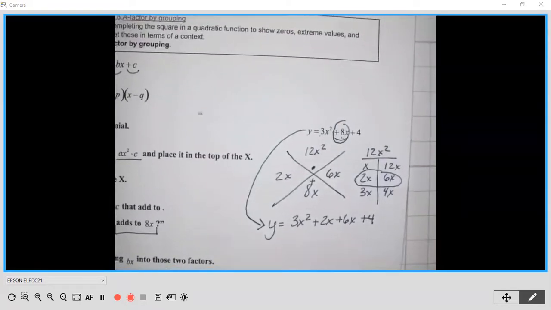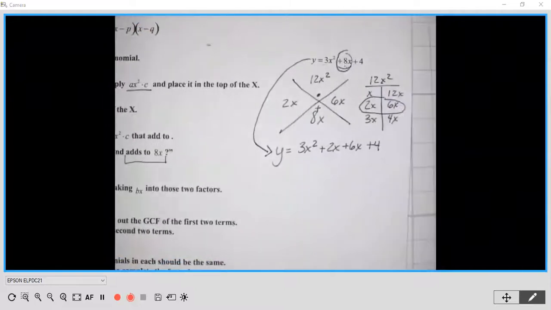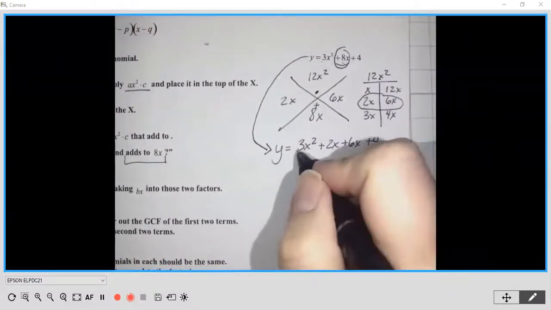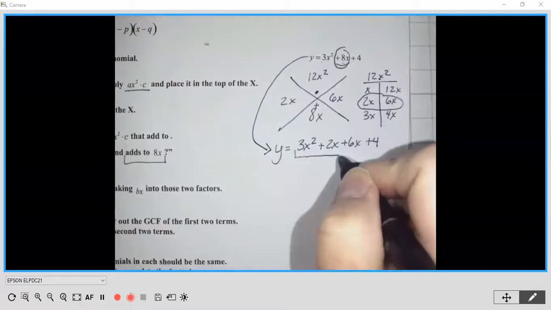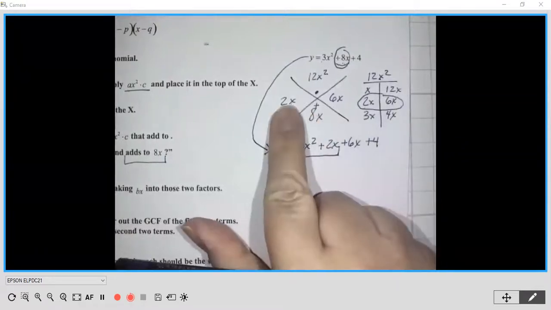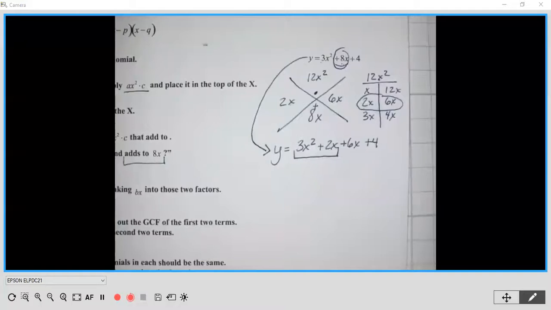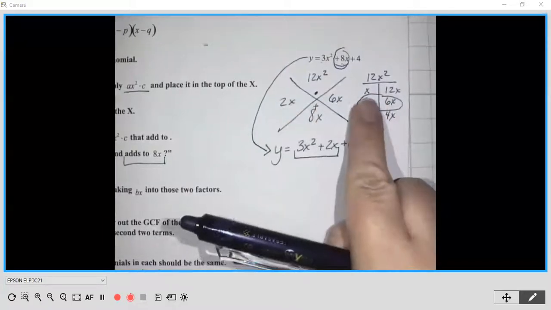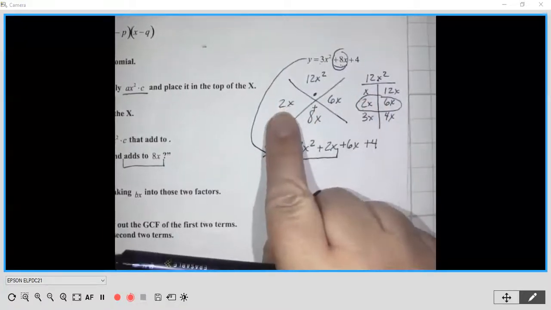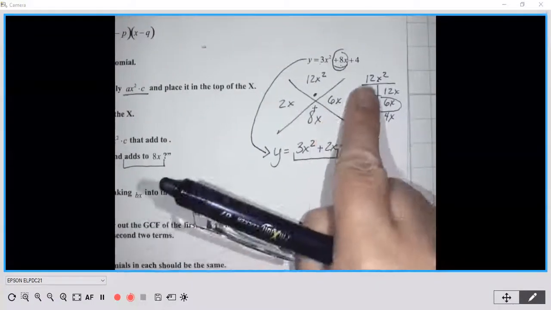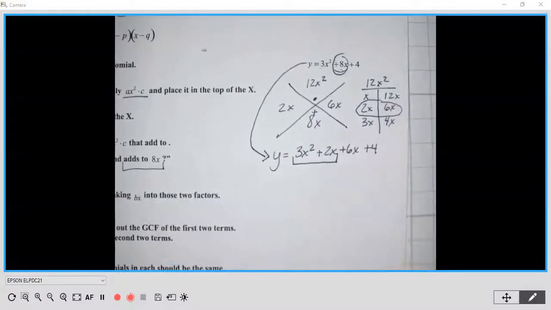So now this is factorable, and this is the part where we're going to look at factor by grouping. We're going to break this into two smaller groups. The first group will be your first two terms. And again, if you had the 6x here and the 2x here, it would still work out the same way, but I tend to put the smaller absolute value 2 on the left and the larger absolute value 6 on the right, because I just copied them from my factor table there.